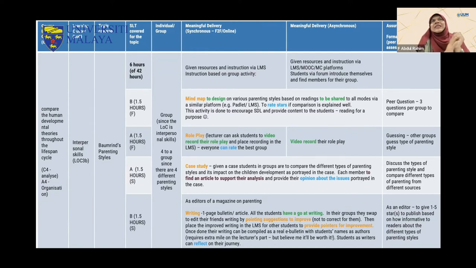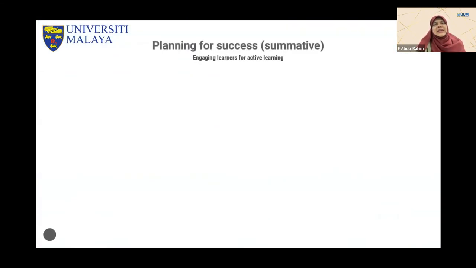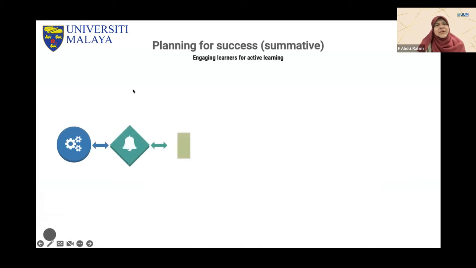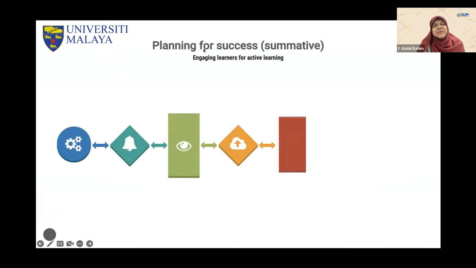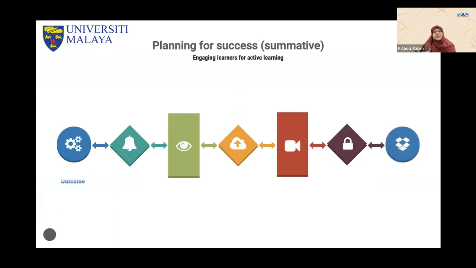And the best part of it, if you can actually get a real editor to come and have a look at the students' work and improve on it. But I wouldn't recommend going that extra mile unless you are teaching language. If you're teaching language, it would be brilliant if you can get real editors to come and look at your students' work, because who knows, the editors might be interested to employ the students even before they graduate. So that is an example of what we can do as formative assessment, or even can be used for summative assessment.